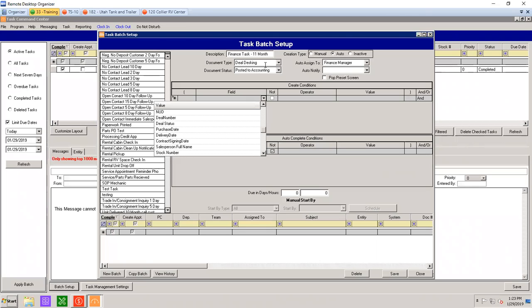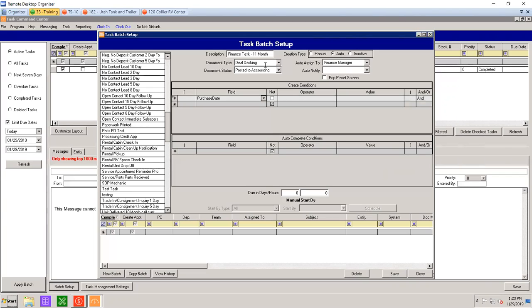You can key these tasks off. It's going to depend on usually when you start counting the warranty, if it's when they take delivery or when they actually purchased it. So I'm going to select purchase date as an example. And then we go over here to the operator. And we're going to say, okay, so days after one time. So days after one time. And then we can type in the number of days.